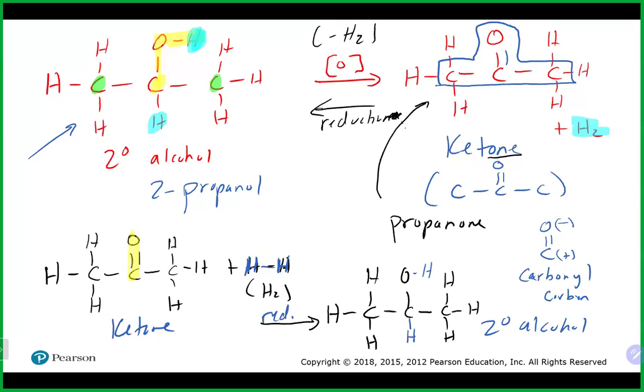In this aspect, as we were talking about earlier, it's important to know what type of alcohol you're starting with. If you're starting with a primary alcohol and you oxidize it, you should end up with an aldehyde, not a ketone. If you start with a secondary alcohol and oxidize it, you should end up with a ketone and not an aldehyde. And if you want to get to a carboxylic acid, you best be starting with a primary alcohol, to take it to an aldehyde, to take it to a carboxylic acid. Yeah. Other question?